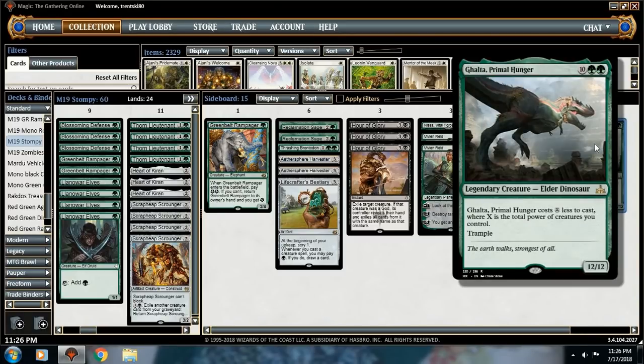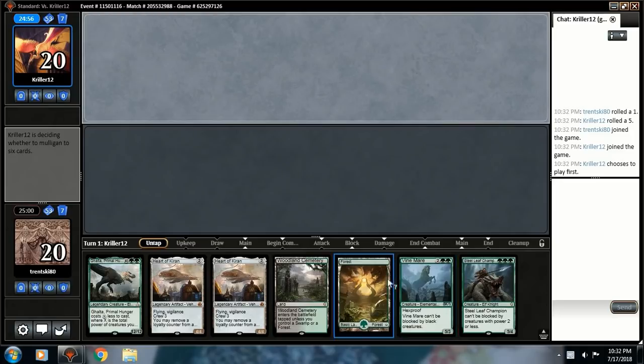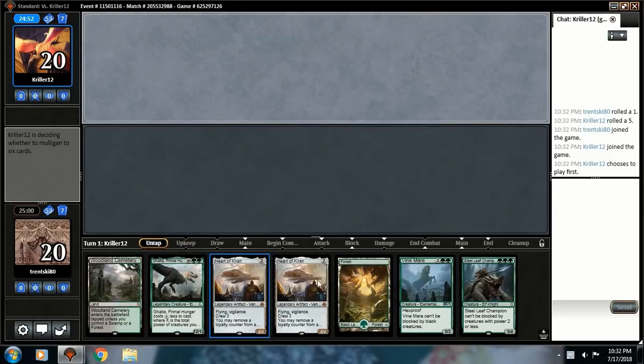And then finally, another Galta in matchups where they aren't running the kind of removal that is equipped to deal with us resolving a Galta, or maybe even the mirror match. I think Galta is probably really important in the mirror match. So this is Mono Green Stompy, M19 Standard. Gonna run it through some matches and see how it goes.